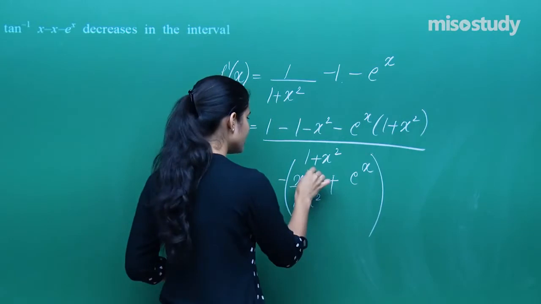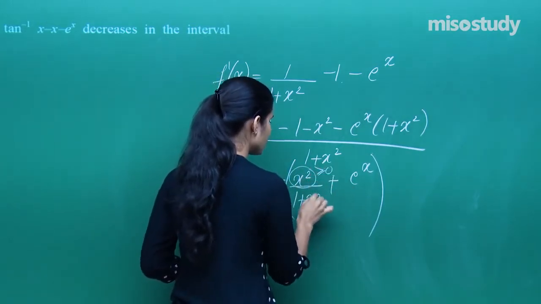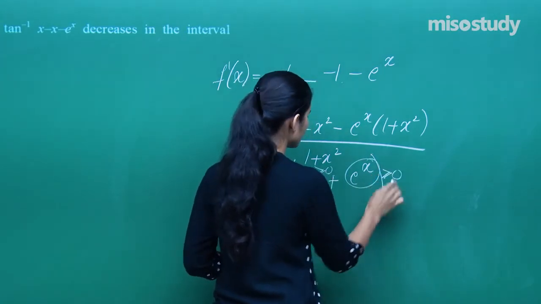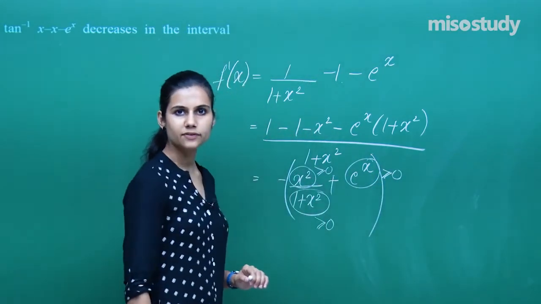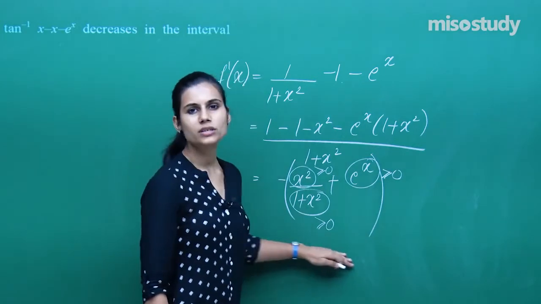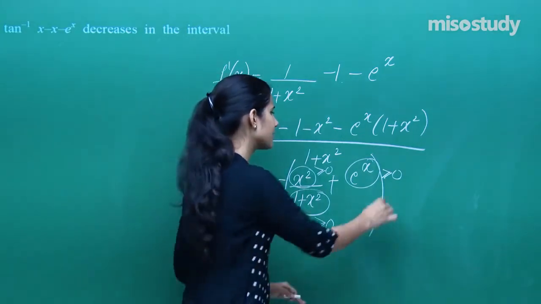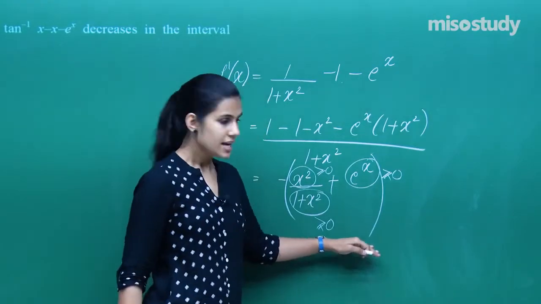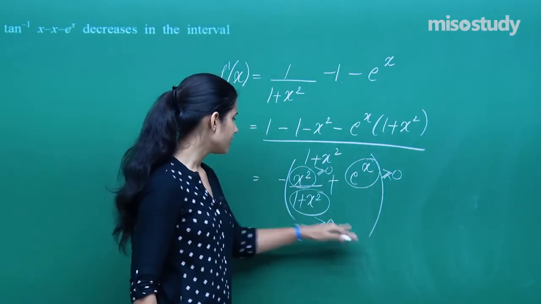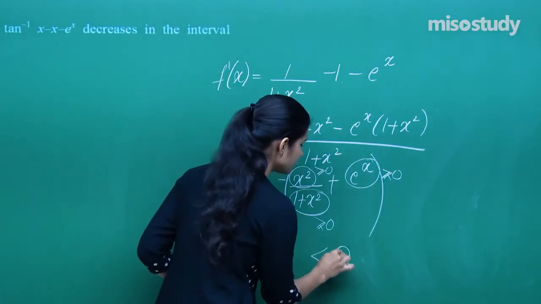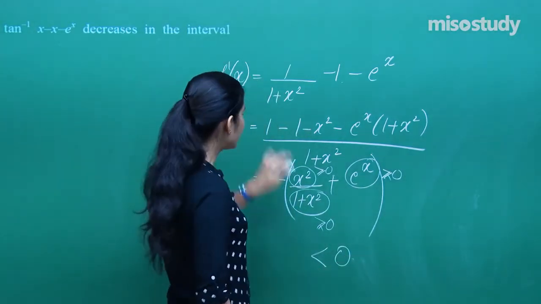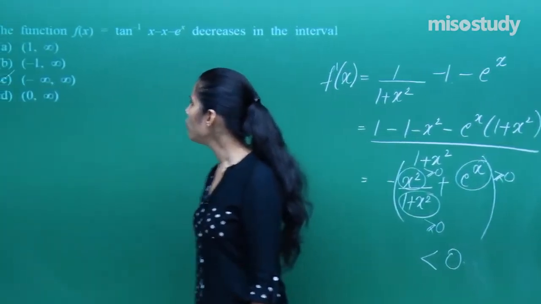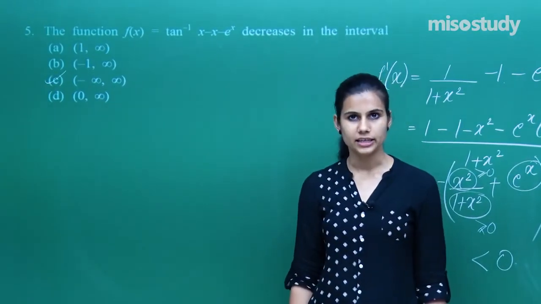Now understand, this is always greater than or equal to 0. This is always greater than or equal to 0. This is always greater than or equal to 0. So the sum of non-negative terms is also non-negative. If this term is always positive, in fact this is strictly positive, so this is also strictly positive. If this term is always positive, the negative of it is always negative. So pick up any x, f dash x is always coming out to be negative. That means f(x) is throughout decreasing in the entire real line.